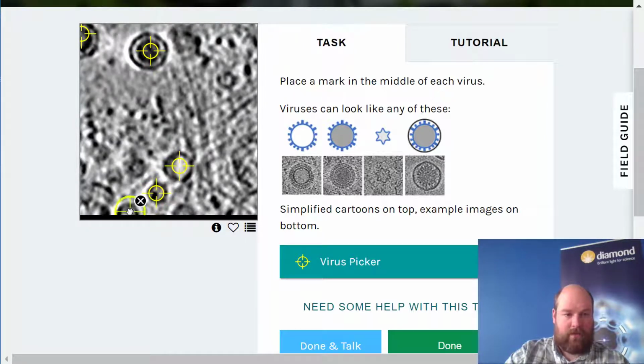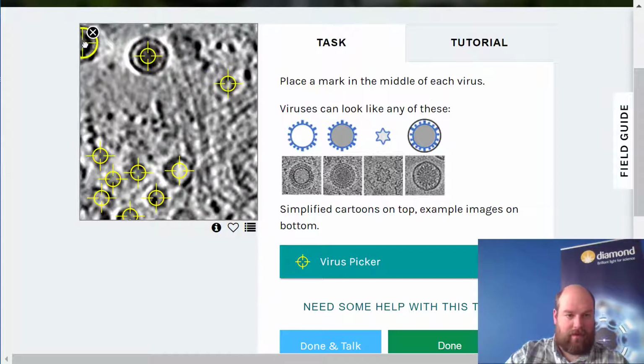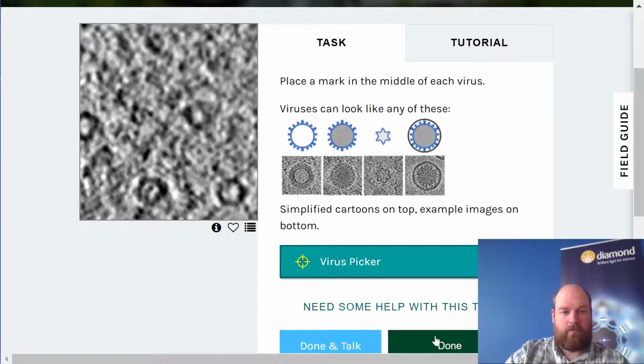And essentially this is the process that we follow of simply identifying each of the things that you think are viruses and then moving on to the next step. Now I didn't get very close to the middle of that one. Let's plop that there. And I think this one was a little bit off as well, so we'll just move that. Good. And then you can carry on going for as long as you like. As I said, this is a reasonably short task, not that difficult to do.